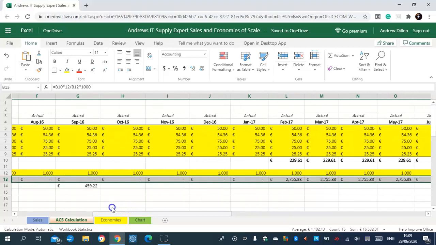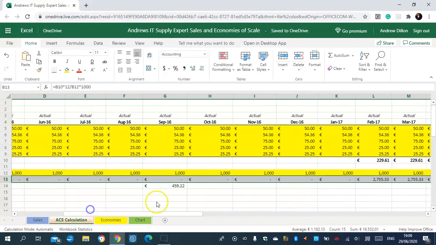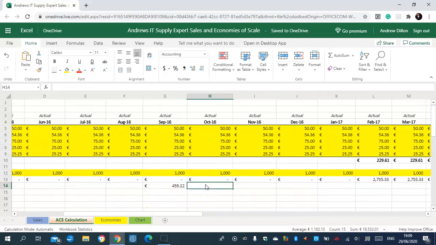Okay, to calculate soon the 6 month occurring. So here's how to calculate the 6 month costs.